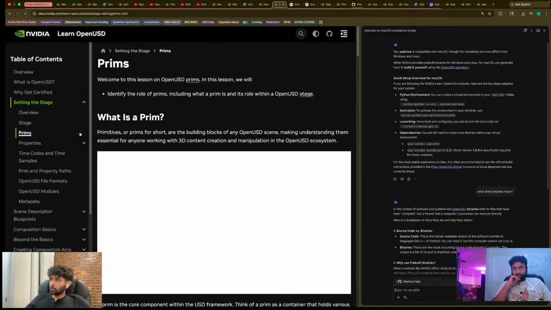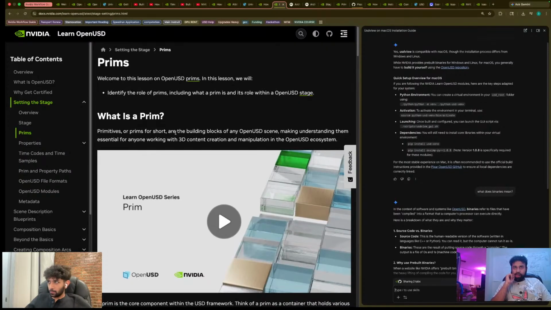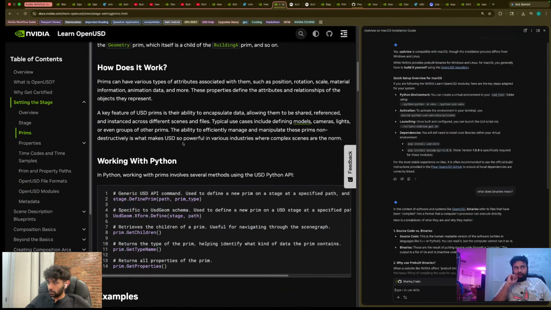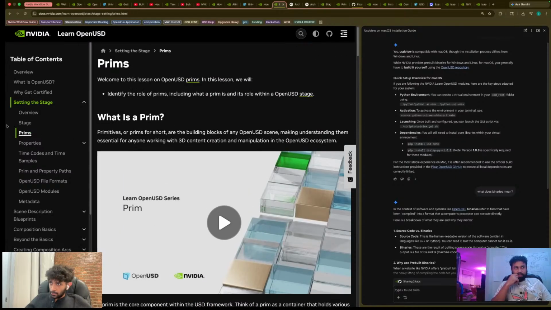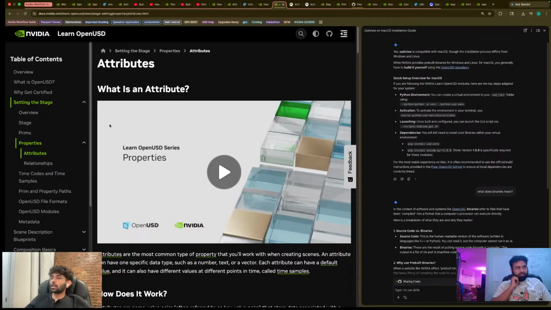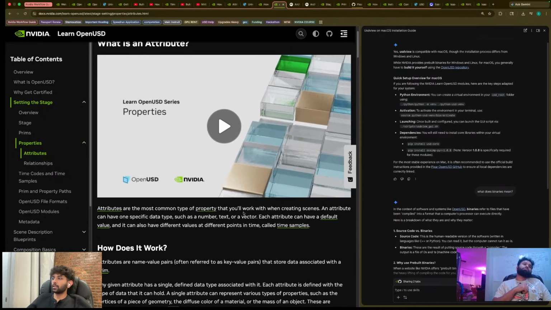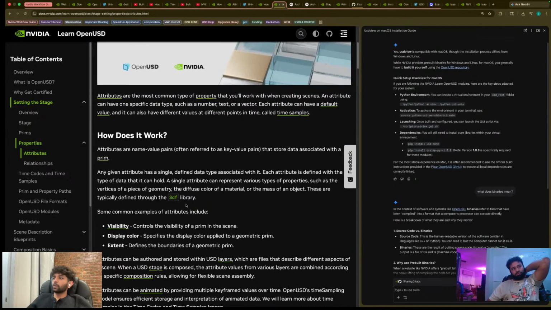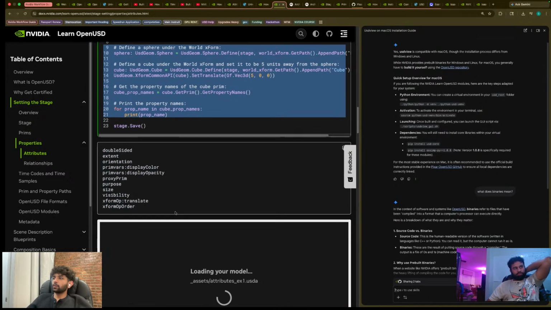Then we did what a prim is and its relationship with a stage, and then the properties a prim consists of. So we did attributes. Attributes are basically the most common types of properties that we'll work with when creating a scene with a prim. So we went over this yesterday.